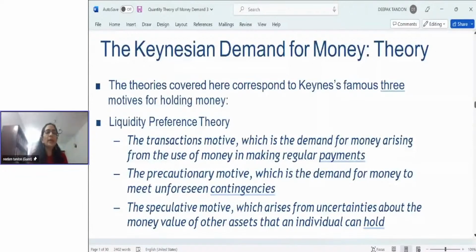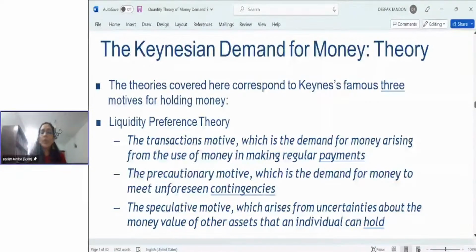So we hold money because of 3 motives, according to Keynes. And you will be able to connect very well. What are the 3 motives? One motive is that you want to have liquid money in your hand. Why do you want liquid money in your hand? You want to buy vegetables, you want to go on a picnic with your friends, you want to buy clothes for yourself from Myntra and whatever it is. So you need cash, no? So the transactive motive. So liquid money, you as a consumer, you want.